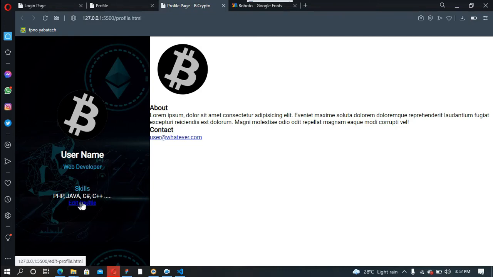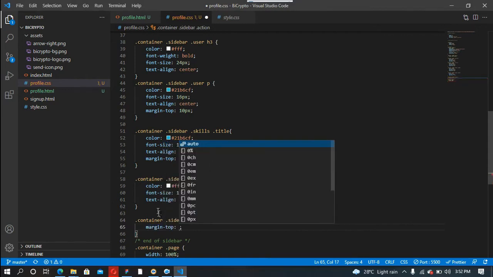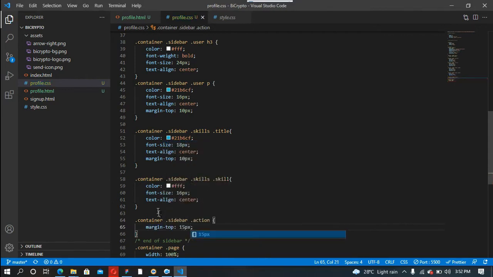So for this button right here, I'm gonna grab my container again, my sidebar, my action. I'm gonna make a margin top. Let's go 15. Let's make it 20 pixels.